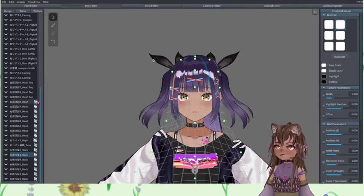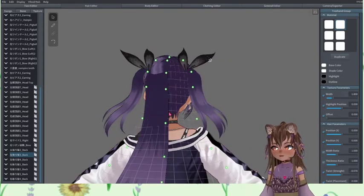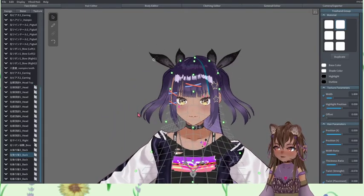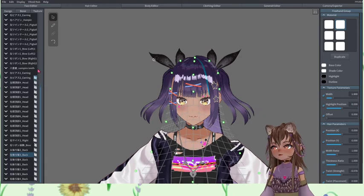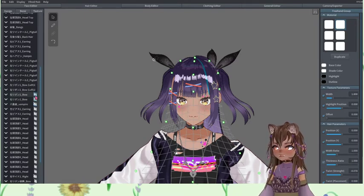I'll show you what I mean in a sec when I remove all her hair. God, she looks so much cuter without the hair at the back. Look at her. Cute. Okay. Vampire teeth. Yep, they usually do them with hair, don't they? That's what I do. My teeth are hair.